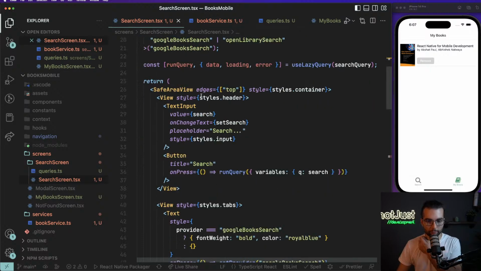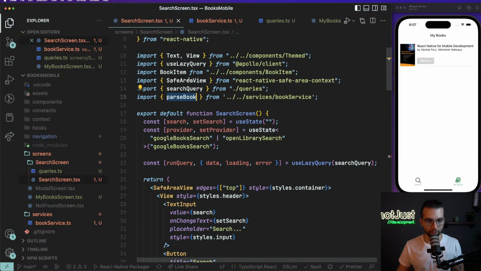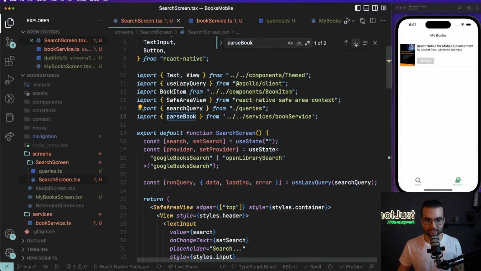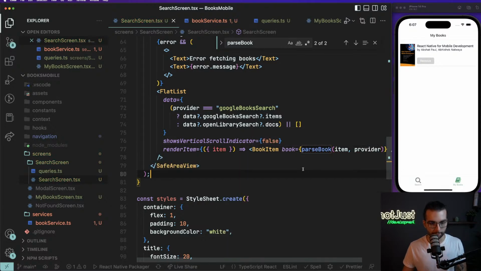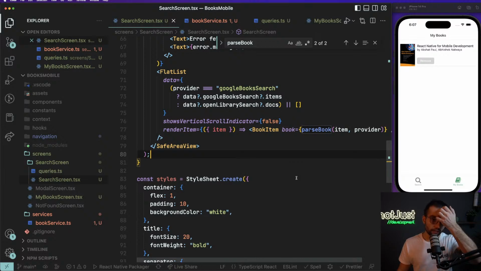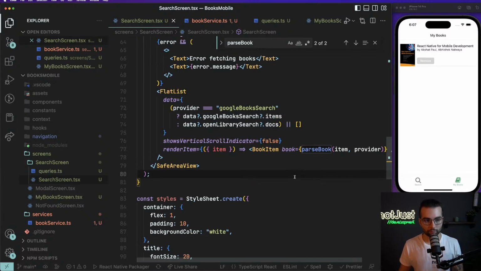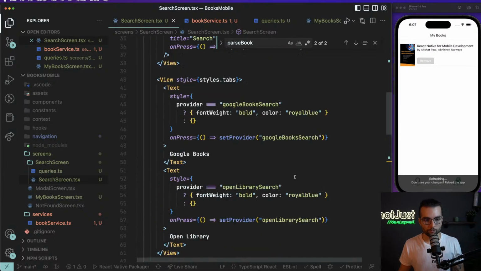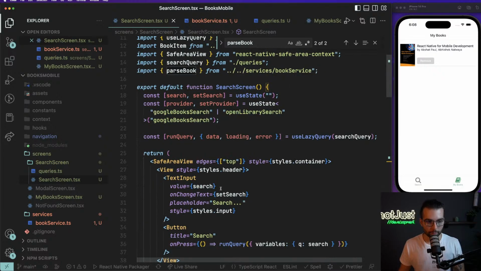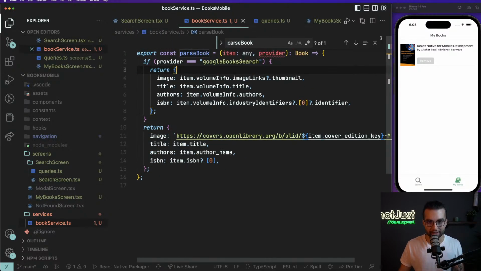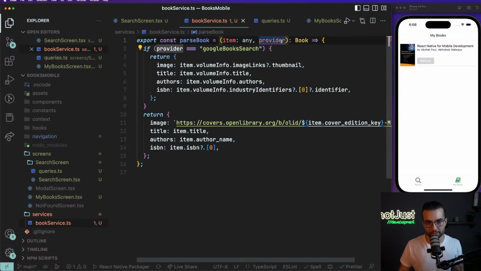Now where do we call the parse book? We need to check, because we need to send there one more parameter. It's not simply parse book, but it's parse book of item and then the provider. It needs to know how to parse it. Look, another thing is that now in the book service, we didn't specify what is the type of this provider.